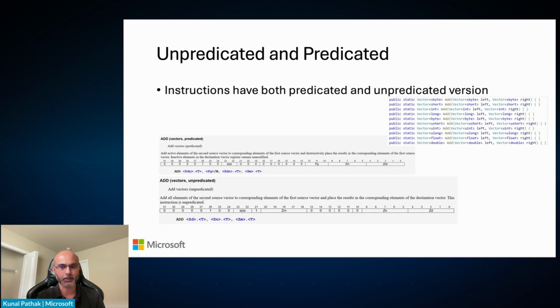There is another example that I wanted to show, an add instruction which has both predicated as well as unpredicated variants. The predicated variant is similar to the ABS example that we have seen in the previous slide, where it takes the predicate register, but the unpredicated variant doesn't take any predicate register. It just operates on all the lanes of the two source operands. Even for this variant, we just expose one set of API which takes the two source vector values.